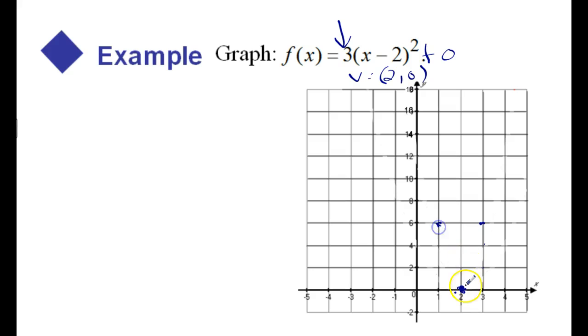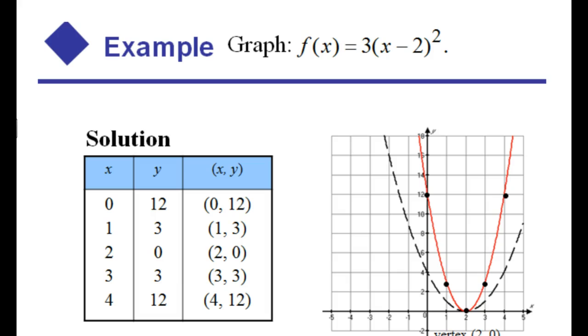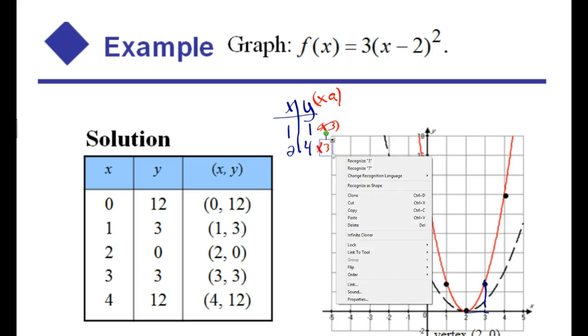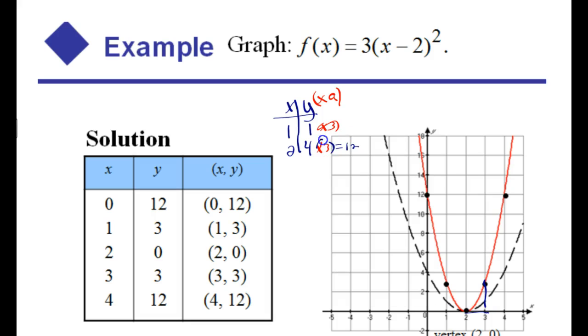This has used symmetry, and 3 points determine the parabola. If you'd like to find more points, instead of going over 1 up 3, I would do a t-chart here. Over 1 up 1, over 2 up 4 is the normal t-chart. But then when you multiply by the a value, this gets multiplied by 3. And this gets multiplied by 3. And that's why you can see that the author here went over 2 and then up 12.